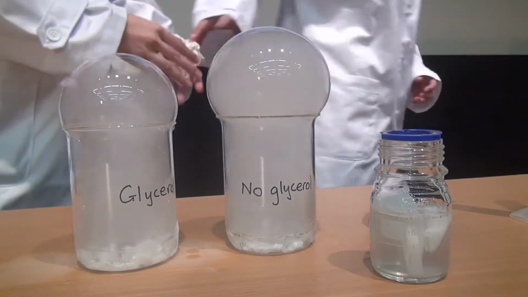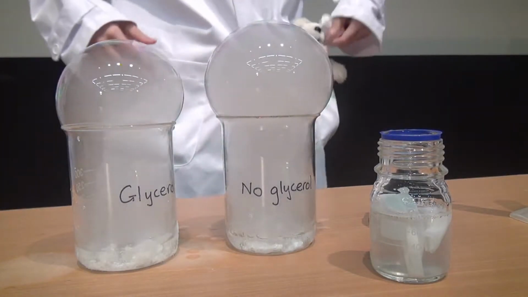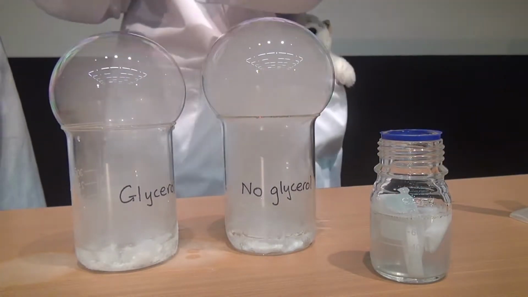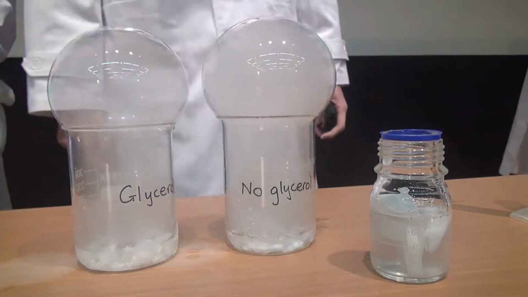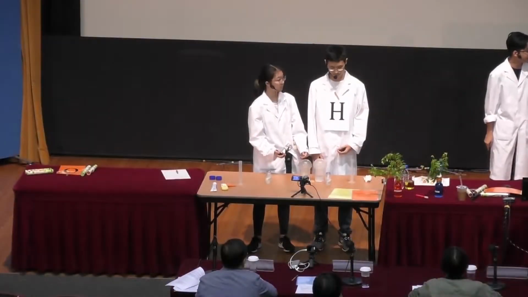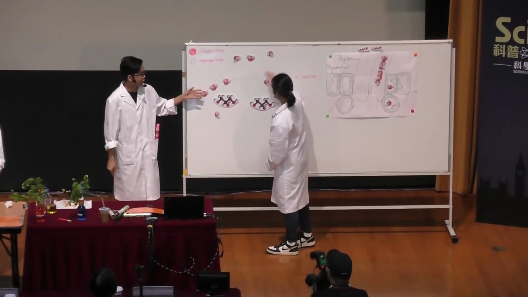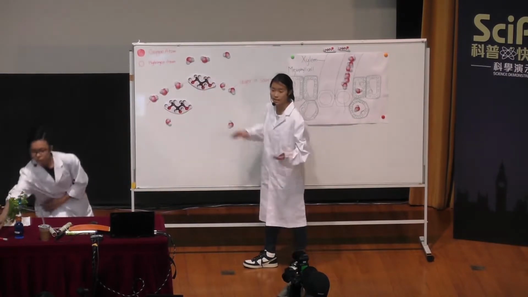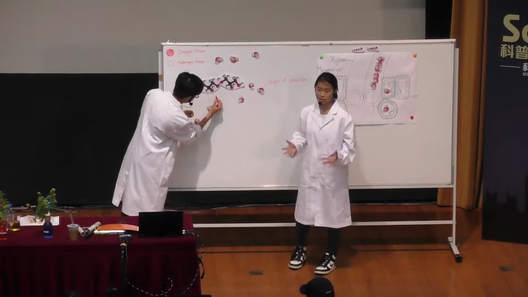So, what is this experiment about? I'm sure many of you played around with soap bubbles when we were children, but have you ever wondered why soap bubbles always pop after a while? Well, let's take a closer look at the diagram. As water evaporates from the solution, this causes the soap film to thin and create holes within the soap solution. So when glycerol is added into the solution, it forms hydrogen bonds with water as it dissolves.